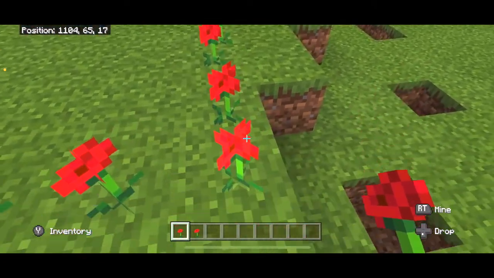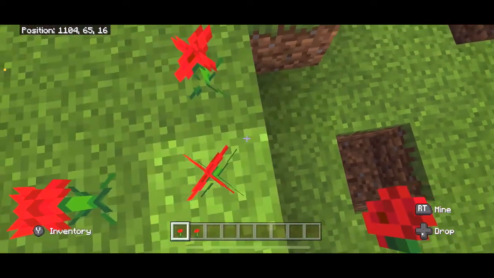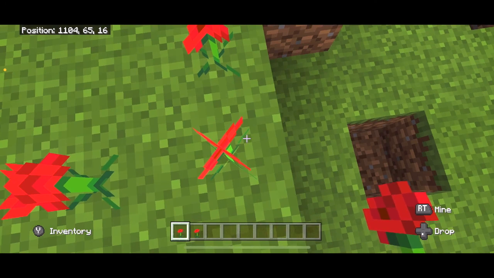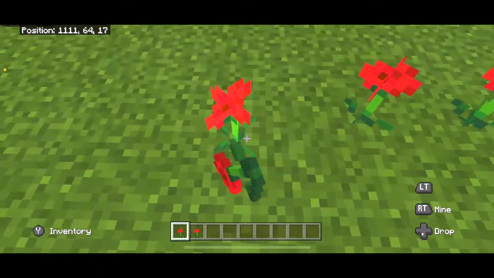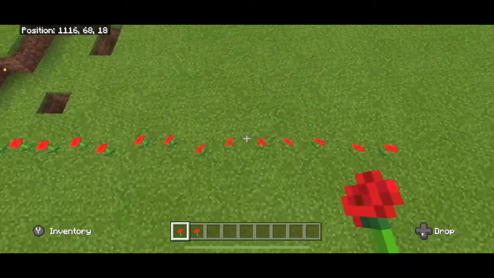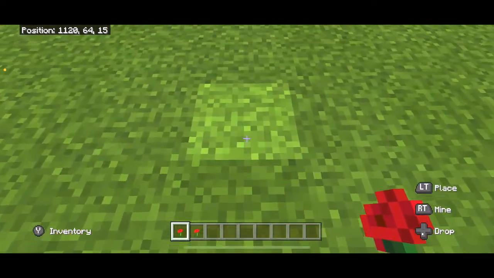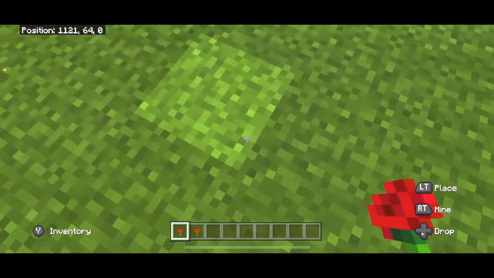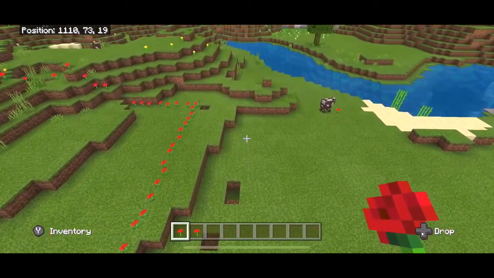Another way you could do this is simply take one of the numbers. So I'm going to take this number 1104, and I want to go this way. So 1104, and I just add 16 to it. So that would be 1120. So this will be the other corner of the chunk, and then I just connect those 2 points. So that gives me another chunk border, and I could do that with each corner. So over here I have 16. And I will need to go down this way because it's going down, and I'll go all the way down to 0. And so you do that and you just connect the different dots, and that'll give you another chunk border.